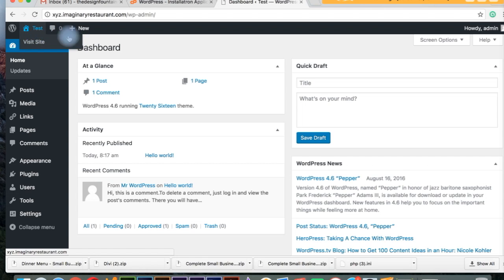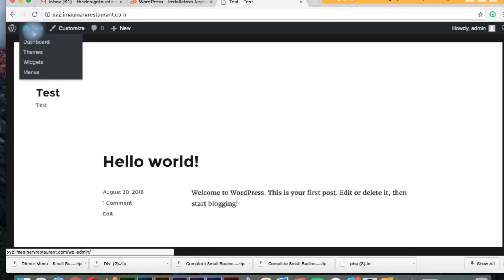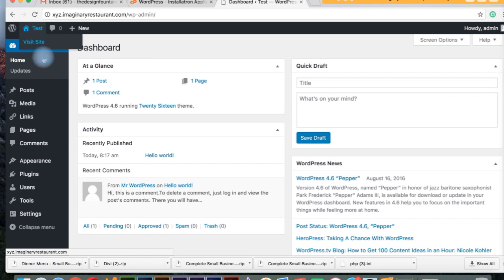If you want to visit the site and see what it looks like, you can always go up here to the home icon and the name of your business. Click on it, and it'll take you to a preview, or a live version of what your site actually is. It's not necessarily a preview. If you click the speedometer icon and the name of your business here, it'll take you back to the dashboard, and you can be on your merry way creating WordPress and making it work for you.